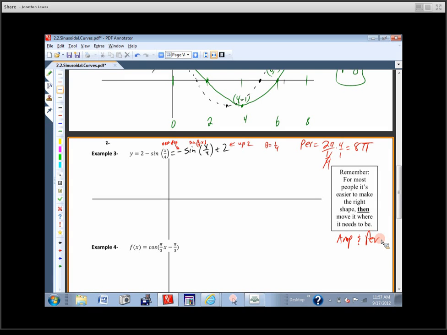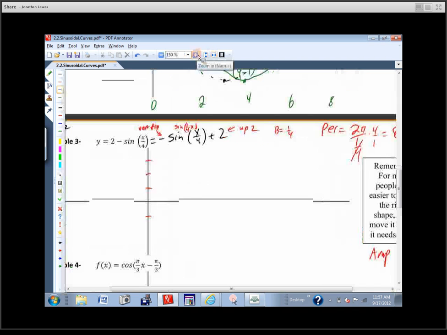Okay? Any questions? Okay, now before I start graphing this on here, I'm going to think about this for just a second. This has been vertically flipped, and I'm going to have to move it up 2 units. So all I need to do is make sure I've got room to move it up 2. So here's what I'm going to do. I'm going to make the vertical scale big enough to fit that. We're going to come down here to 1. Now I'm going to graph the shape, the right shape first. Is everybody okay with that?